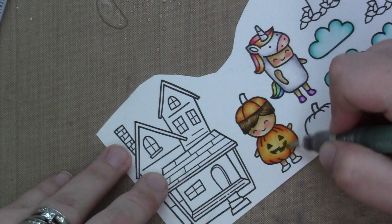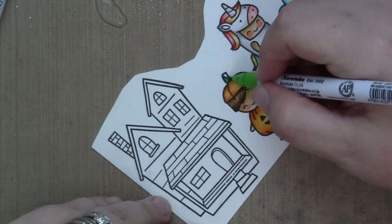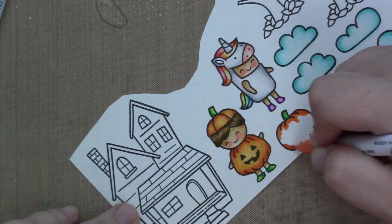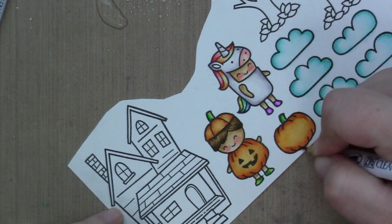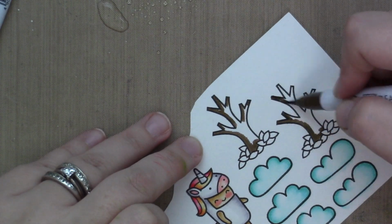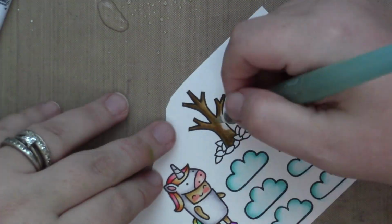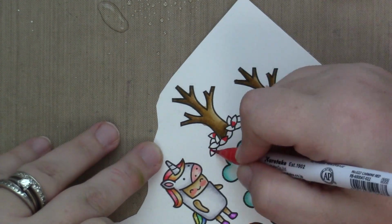I had to have a little pumpkin guy, which is why I wanted another pumpkin. My sentiment is pumpkin based. So I wanted a couple pumpkins, but I couldn't make it work. I should have probably made a long slimline tall card, but alas, that did not occur to me. So I ran out of space, and I had to make do with what I thought was my options at the time.